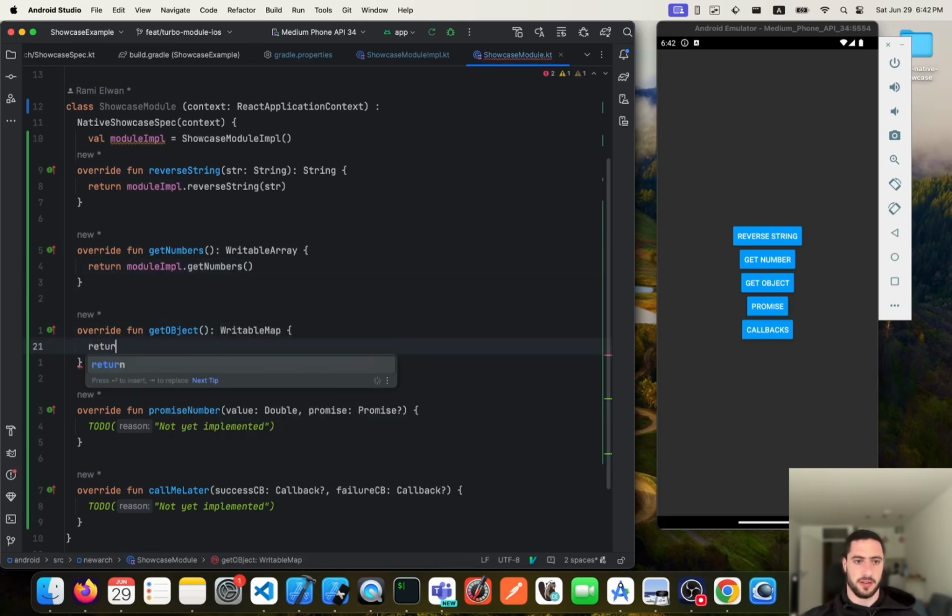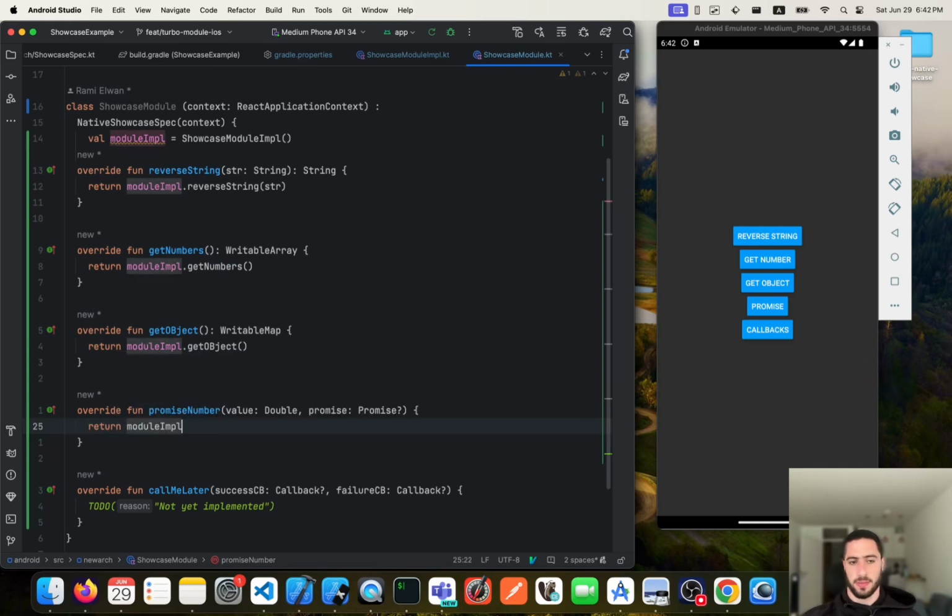Return module impl dot get object, and for promise number we just say module implementation dot promise number, and we pass it the value and the promise. So I hope you see what's happening here. We're literally just delegating all of the functionality to the implementation and having every function just call the implementation, right? And same here.